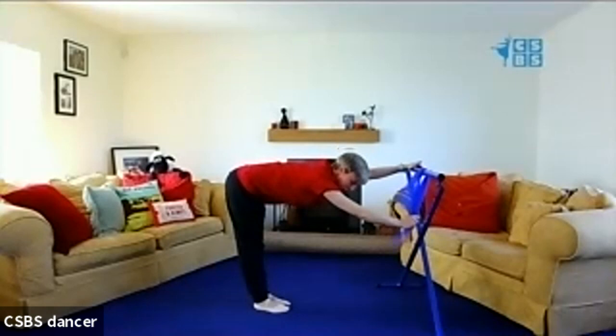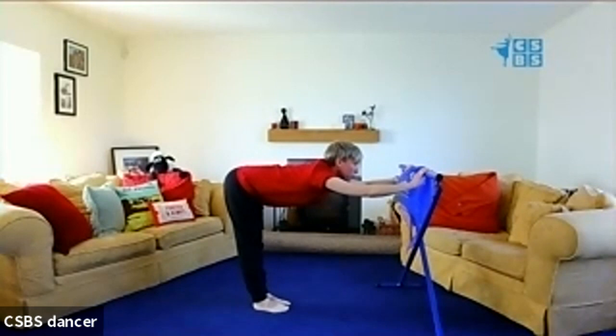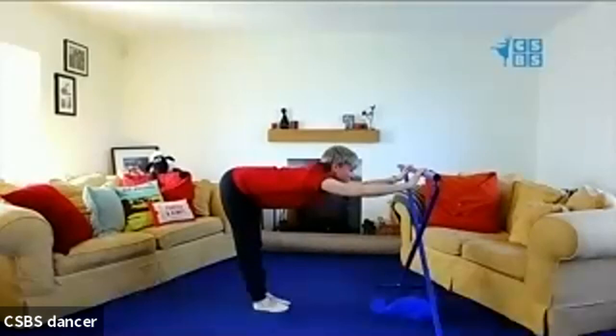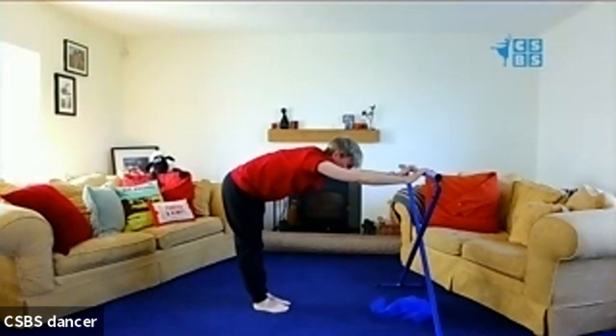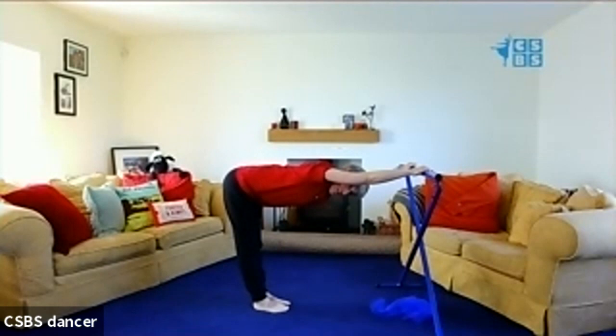In this position, we're just going to curve up and then push down, arch your back and look towards the bar. Then curve up and push down and curve up. Push down. One more. And push down. Now try and find your flat back position and come back into the bar.